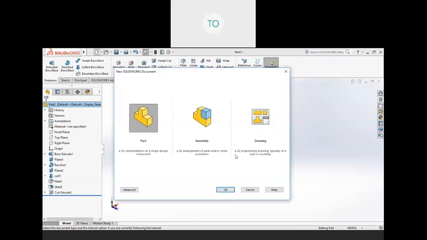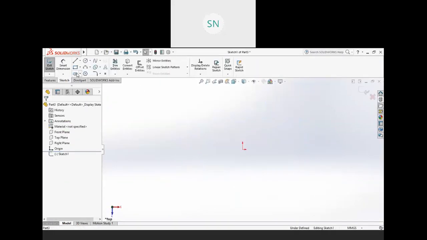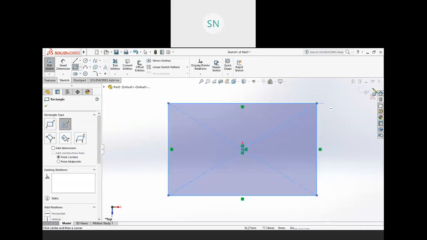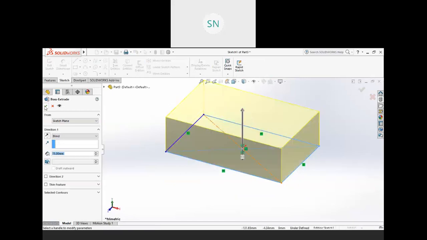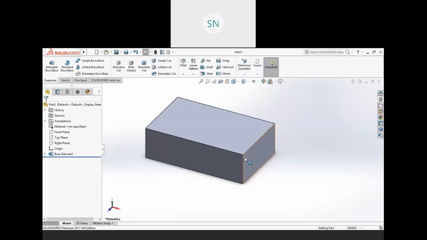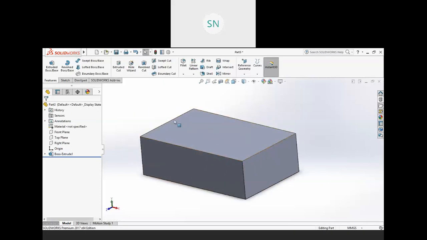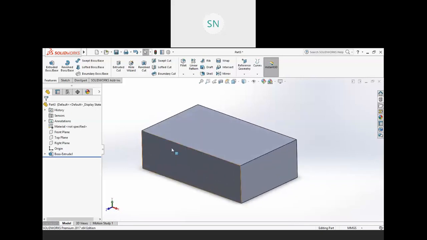So let me take a new file. And today we are going to learn our modifiers. We have many things in the modifier, but we are mainly going to focus on fillet, chamfer, shell, draft. These are the tools that we are going to learn today, and there are many more things inside those tools also. Once you have a solid like this, and you want to break this sharp edge and provide some smooth corner over here, right?